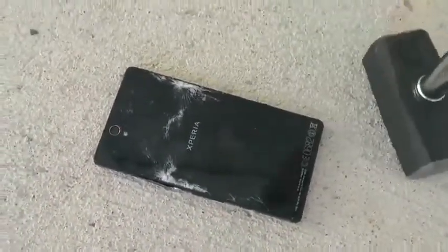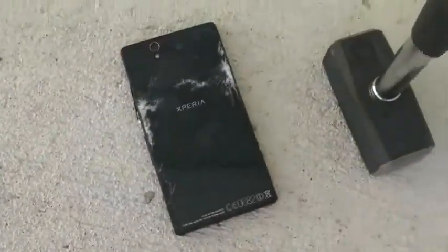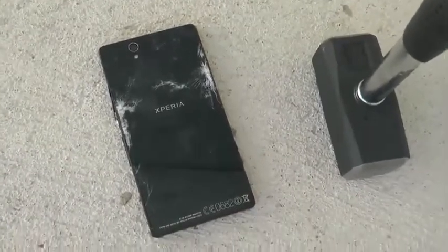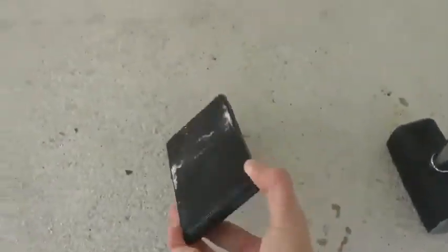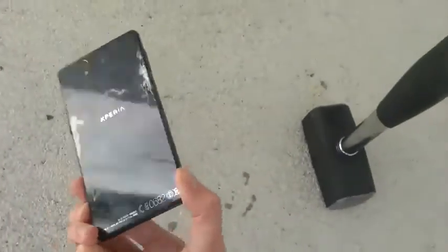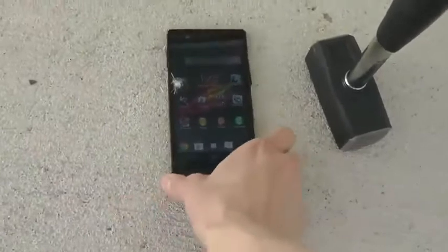So with the smash, the back of the phone was kind of easy. The display is not working anymore. As you can see, it's totally messed up. Wow. Let's do one more.